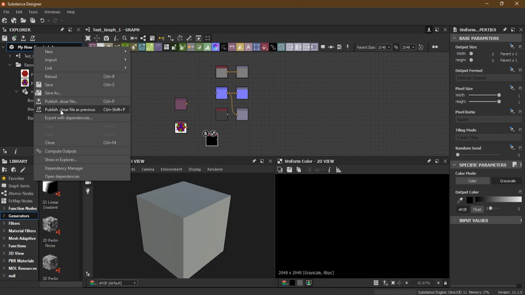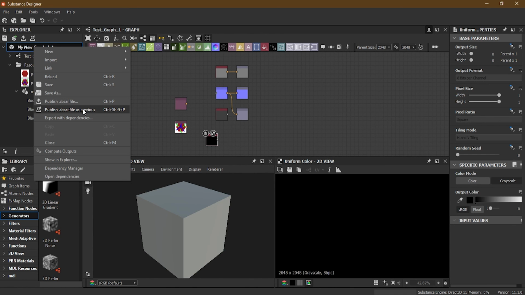The other one you will see here is Publish SPSR File as Previous. Whatever settings you have used previously, it will apply those settings, and it will export your new file exactly the same way it exported the last file. So this will save a lot of your time.